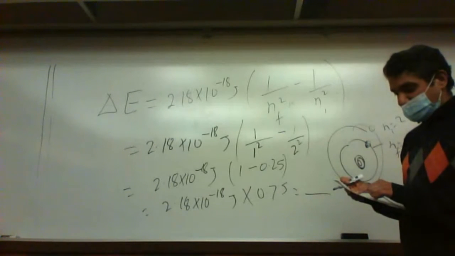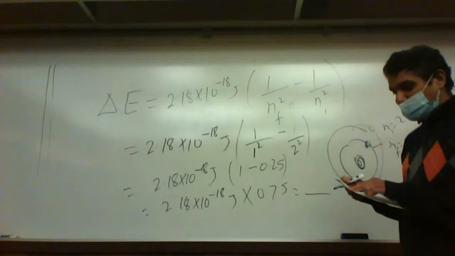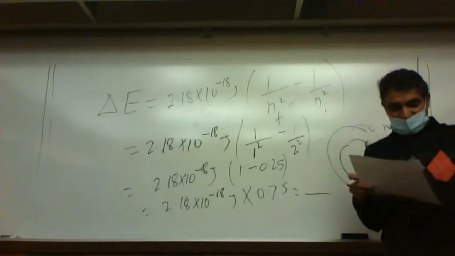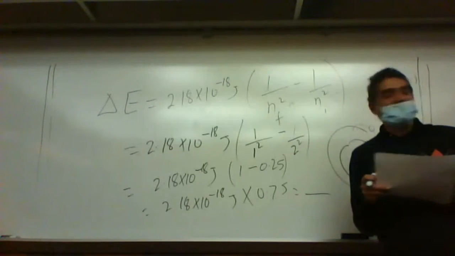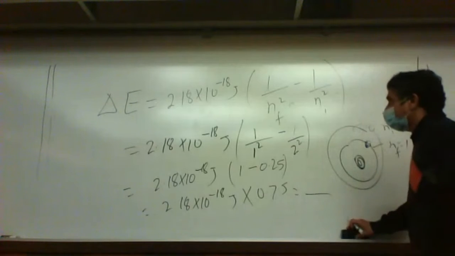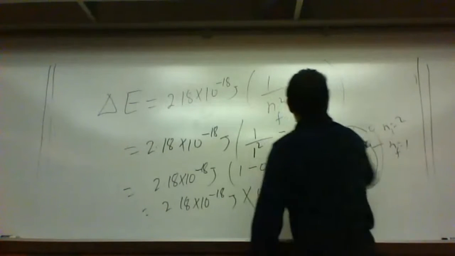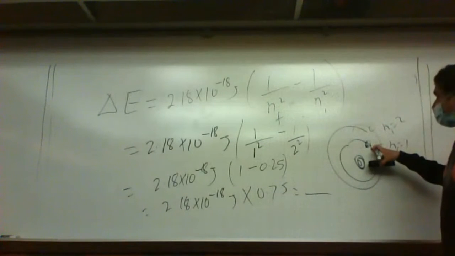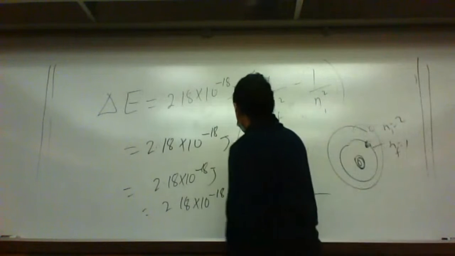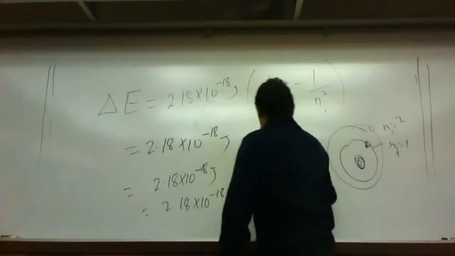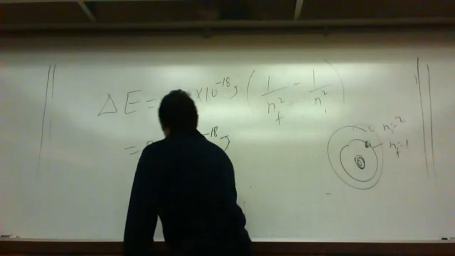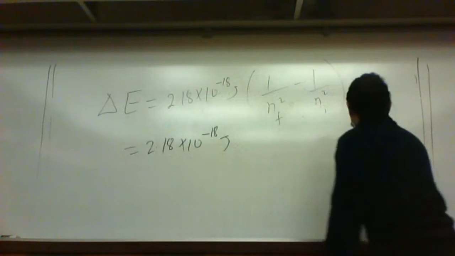So this question is, suppose the electron jumps from the fourth level to the second level. Look at slide number 1, fourth level to second level, right? So let's do fourth level to second level. I was doing second level and first level here, so let's do fourth and second. How much energy will there be?